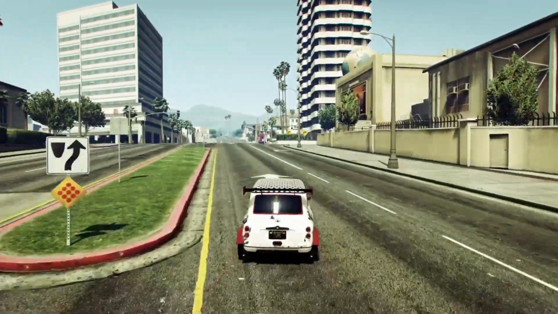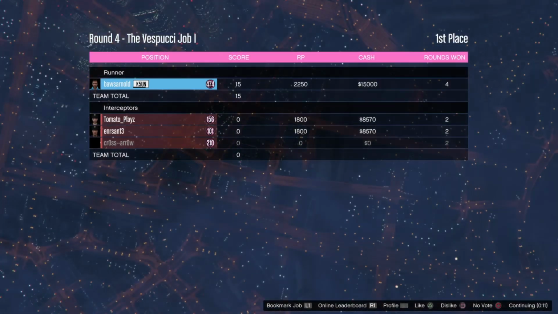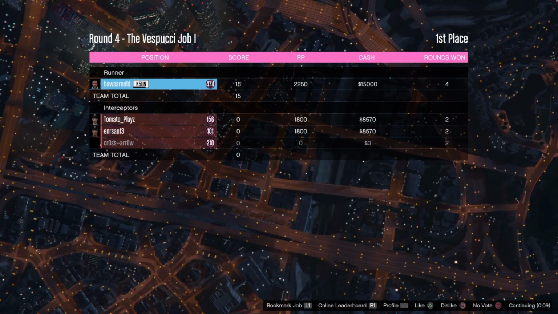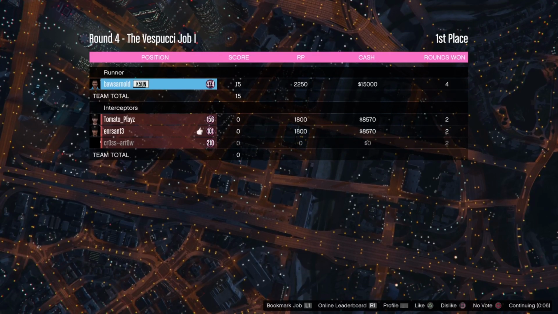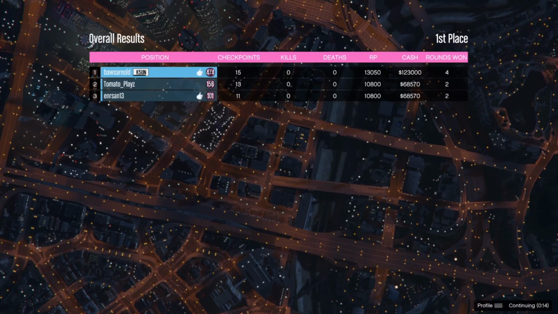for winning the round. So even if you complete the round, if you win the round as a runner, which is much harder than doing it as an interceptor, you get 15k, which is of course less than the 24k that we got as the interceptor for winning.